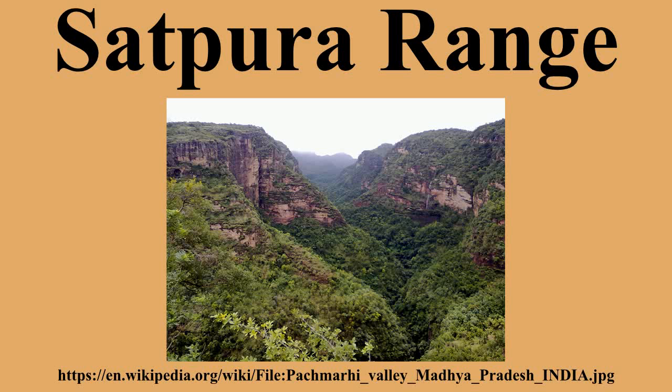Etymology: Satpura is originally derived from the Sanskrit word Saptapura, which means 100 mountains. Geography: the eastern portion of the range receives more rainfall than the western portion, and the eastern range, together with the Eastern Ghats, constitute the eastern highlands moist deciduous forest ecoregion. The seasonally dry western portion of the range, together with the Narmada Valley and the western Vindhya Range, are within the Narmada Valley dry deciduous forest ecoregion.